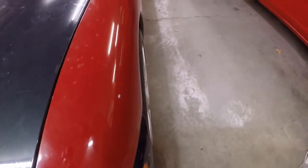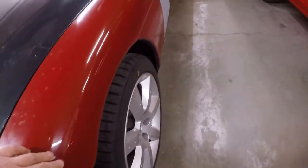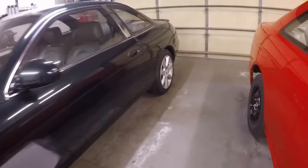I don't know. I think they look awesome. What do you think? I'm with it. I think they turned out really good. I like how they fit. I mean, it's pretty flush there with the fender for these being 17 by 7.5, I think. Yep, so, in the front. Yeah, so those are nice. The rears fit pretty well, too.